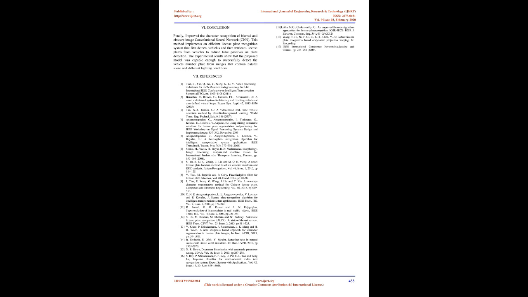This method implements an efficient license plate recognition system that first detects vehicles and then retrieves license plates from vehicles to reduce false positives on plate detection. The experimental results show that the proposed model was capable enough to successfully detect the vehicle number plate from images that contain natural scenes and different lighting conditions.